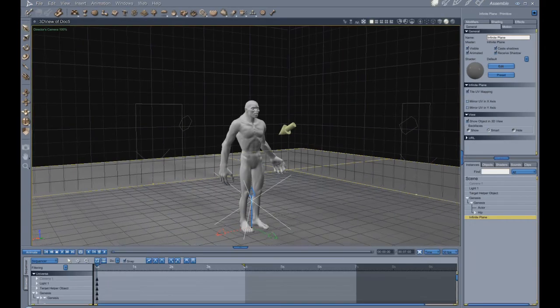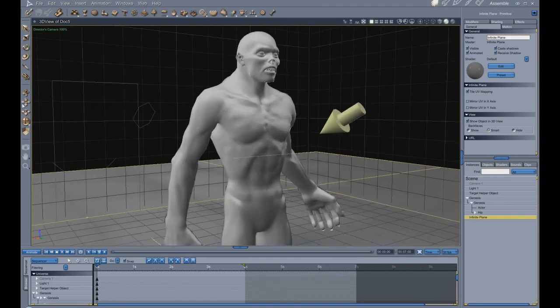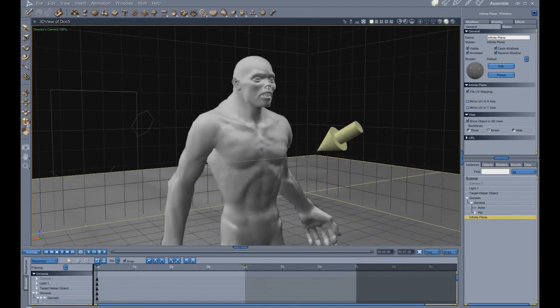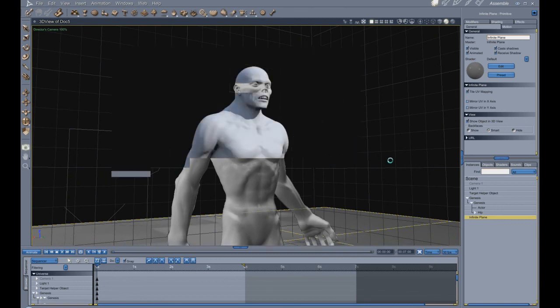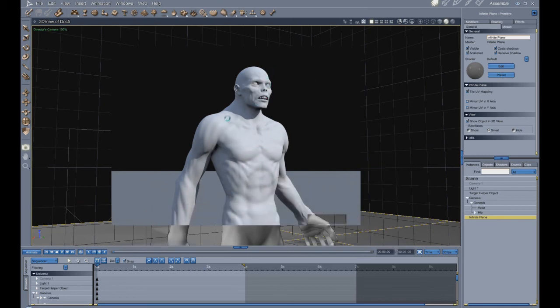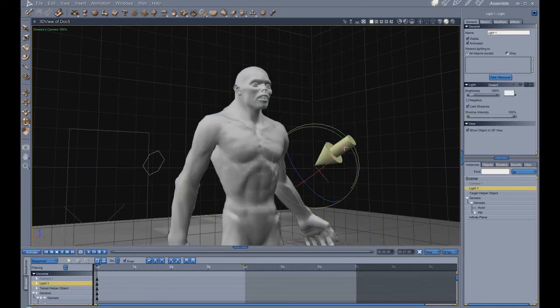But we have this all set up with global illumination, and we have a single light. Here is where it's fun to just play with the rotation of this light and determine how you want your shadows to look. That is very important to get down to get your scenes the way you want.